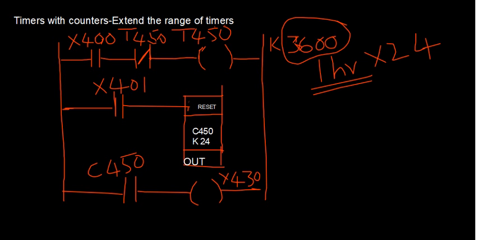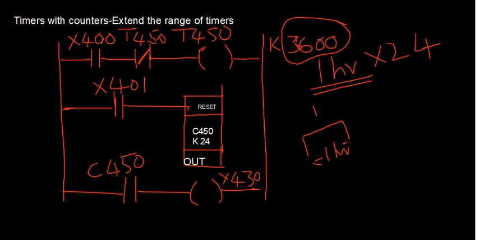So therefore what I would do is, every time I initiate or start the timer which counts for 1 hour, as you can see here, 1 hour. Then I will have an external count here, either starting from 1 or 24, whatever it is, depending upon whether it is an up counter or down counter.